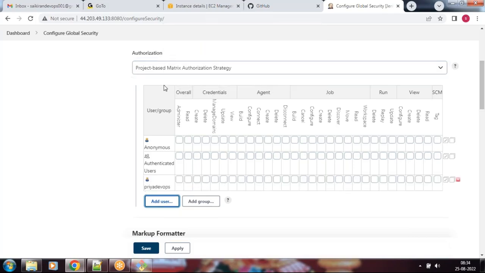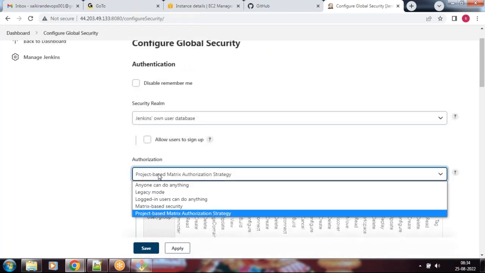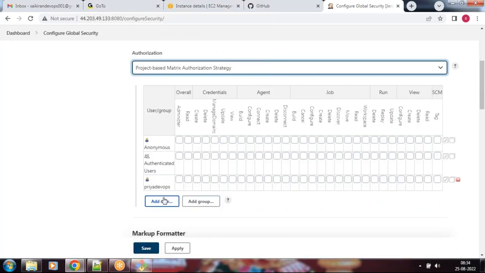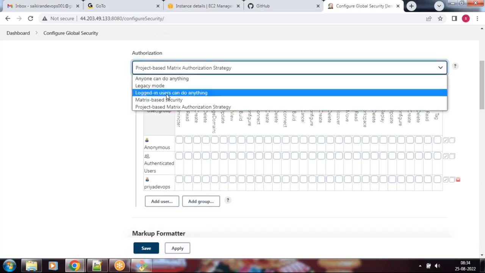The only difference is if the Jenkins is at company level overall, you can use matrix based security. This is project level. Suppose you want to specially give access to your project members. This is project based matrix authorization security. Only if you want to provide access to your project members, then you can use this. But matrix based security is overall Jenkins level.